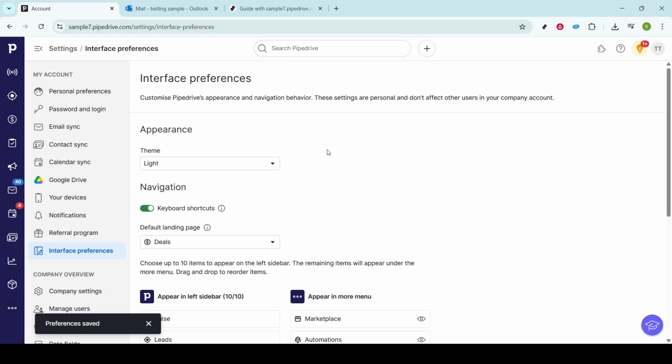And there you have it. You've successfully managed to switch off dark mode in Pipedrive, giving your sales pipeline a fresh, bright look that might just make those long hours of navigating deals and contacts a bit more visually comfortable. Always remember, it's about crafting an environment that works best for you. Feel free to experiment with Pipedrive's customization options until you discover what suits you most. Whether you prefer dark mode to lessen eye strain under low light conditions, or opt for light mode for a crisp, clear view during the day, Pipedrive has you covered.